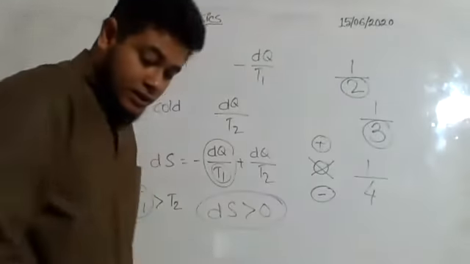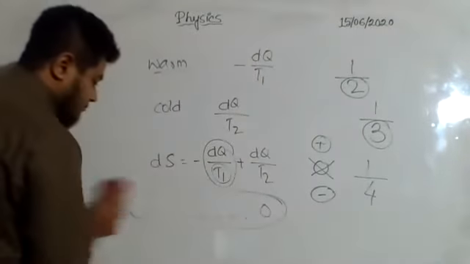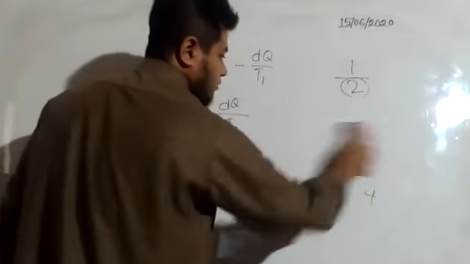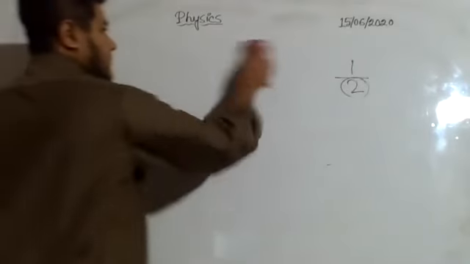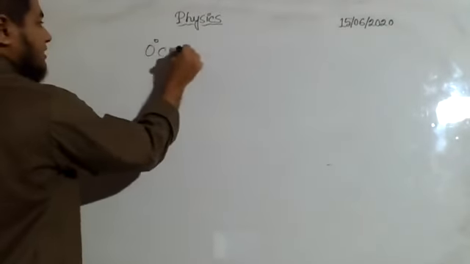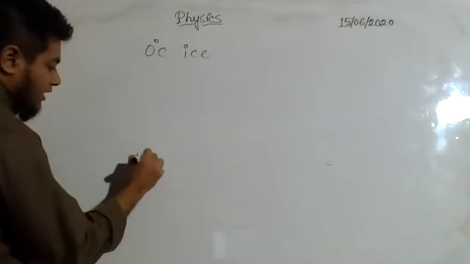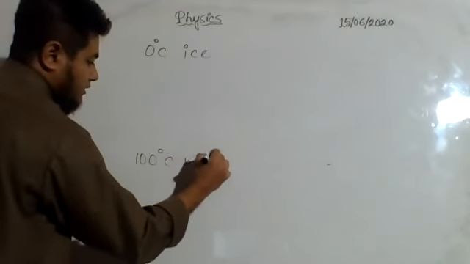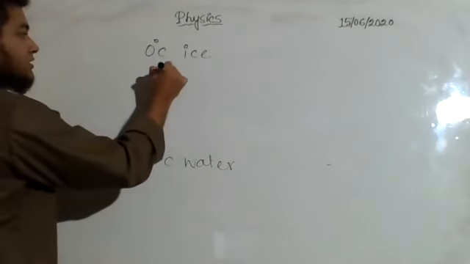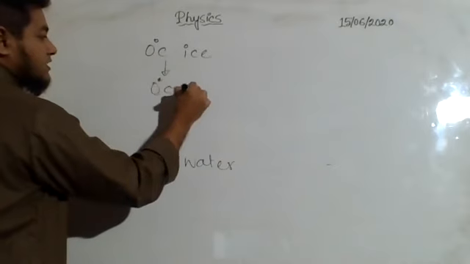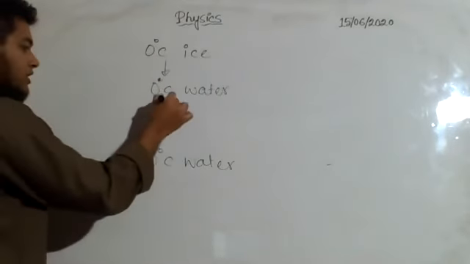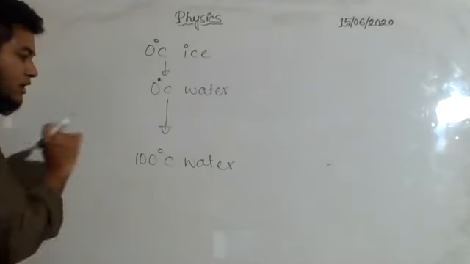Look, here when we will convert, well, I need to explain this by writing. Let us say we have 0 degree Celsius ice and we want to attain 100 degree Celsius water. This is a two-step process. At first, you need to convert this 0 degree Celsius ice to 0 degree Celsius water. That is the melting of ice, right? Then you have to heat the water to raise the temperature from 0 degree to 100 degree Celsius.